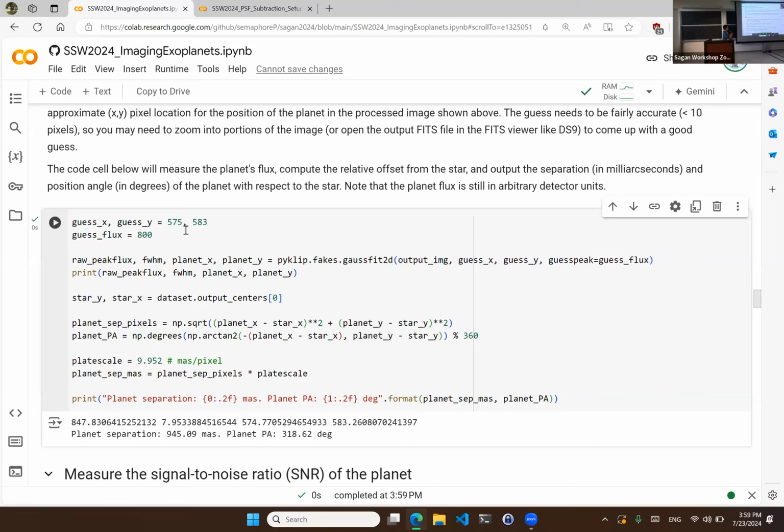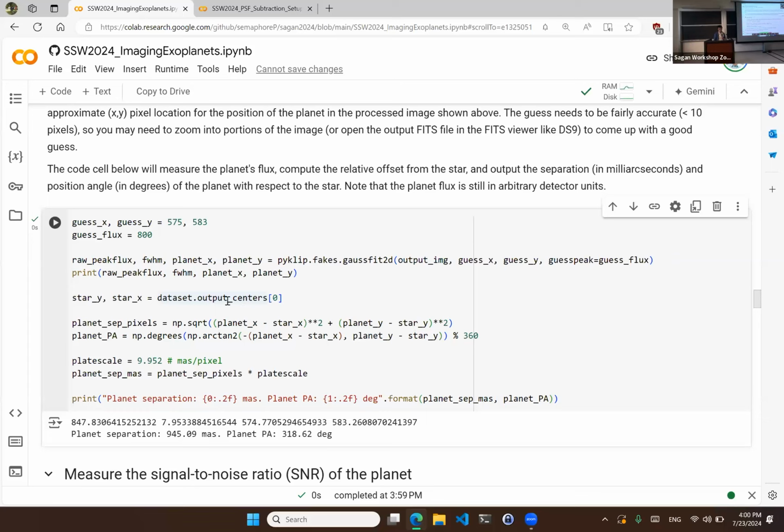But these positions mean almost nothing. What we really care about in direct imaging is always relative to the star. So we want to measure things relative to the star. For the position of the planet, we need to measure the position relative to the star. So we know the star center. PyKLIP keeps the star centers in a field, so for each output image it tells you the X and Y star center.